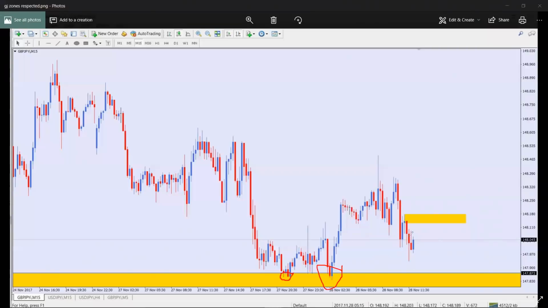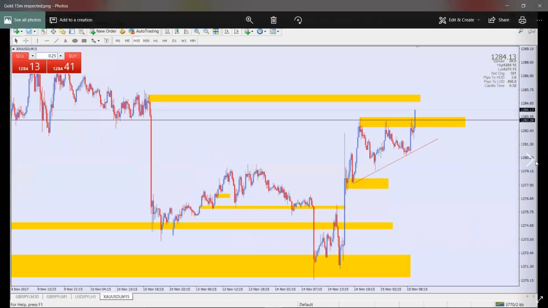So now like here, this is a supply zone that I've drawn over here. So I'd anticipate the price to either come, bounce, and if it closes above, I'd anticipate the price to come above until we hit this new supply zone. So the price would be rejected like that, unless it closes above. So that's basically it. I'm actually really shocked that it's this hard to explain.